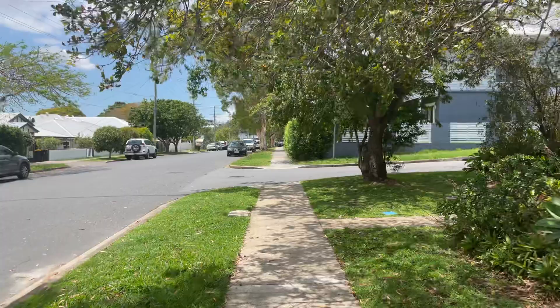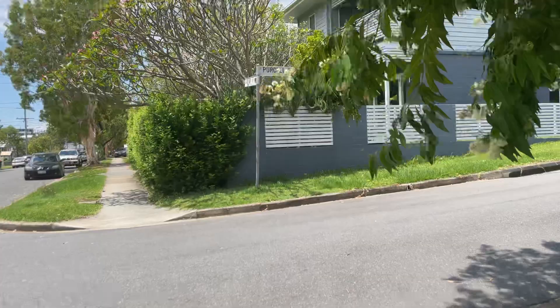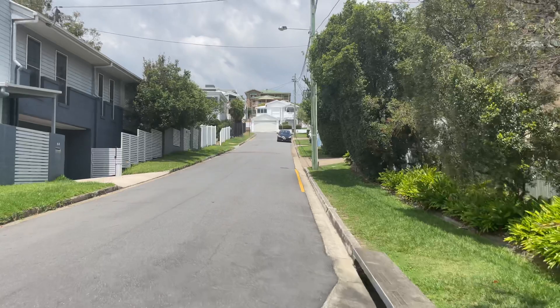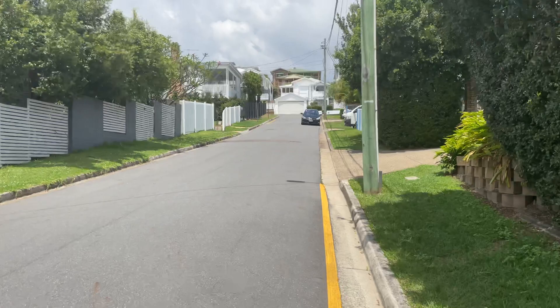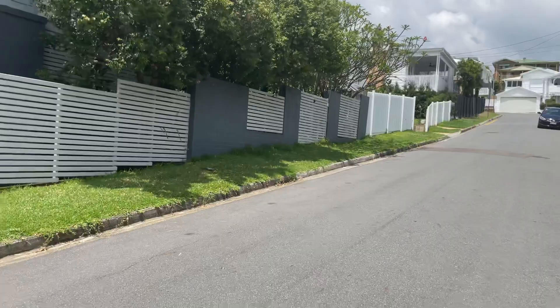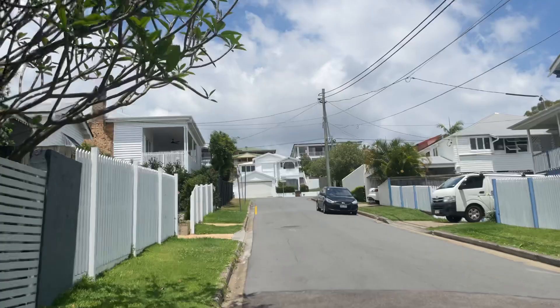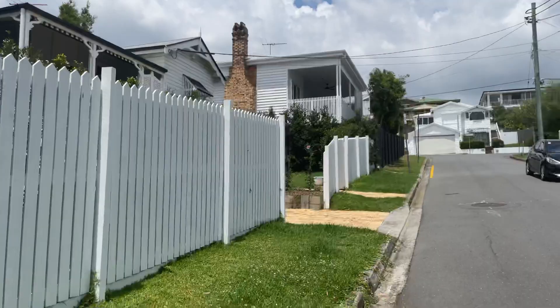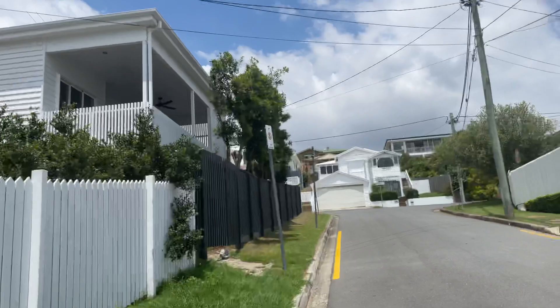Hello, welcome on in. Today we are walking around Hawthorne — it's a lovely suburb. Yesterday we saw the yellow lines on the road, which means no parking, to give visibility since the street's not very wide. As we come up the top of Hawthorne, this area didn't flood — a few years back there was some really disastrous flooding in parts. You can see the mixture of older houses here, and I want to show you this unit block.